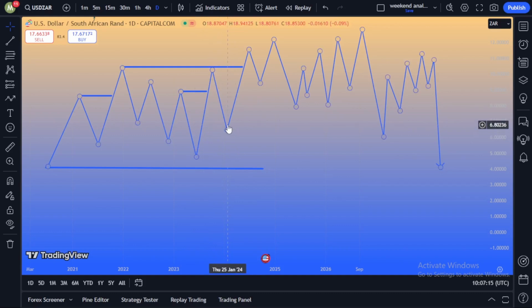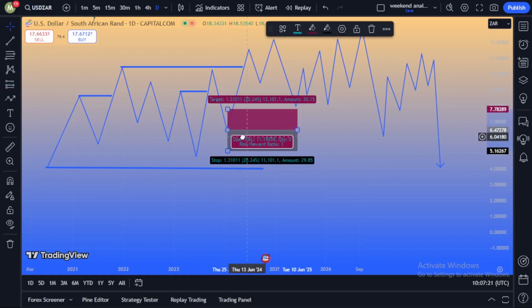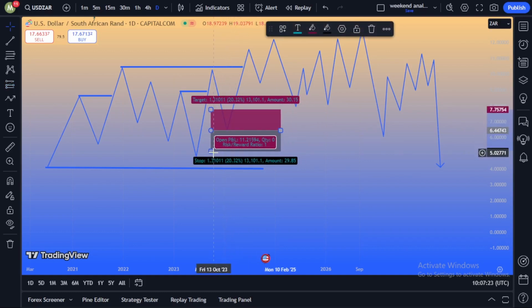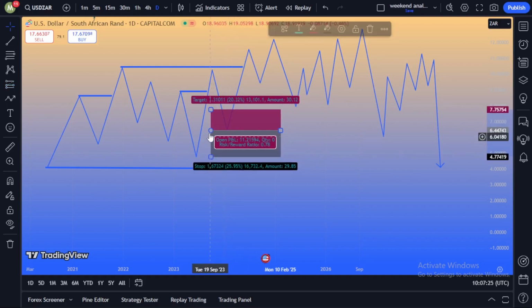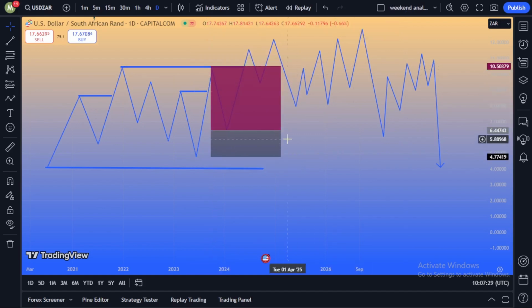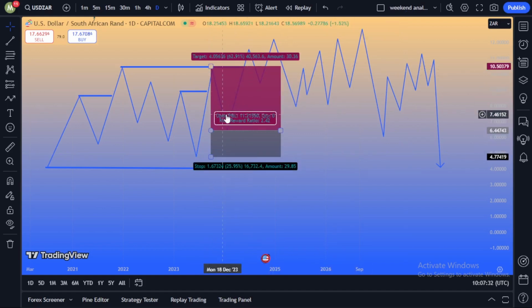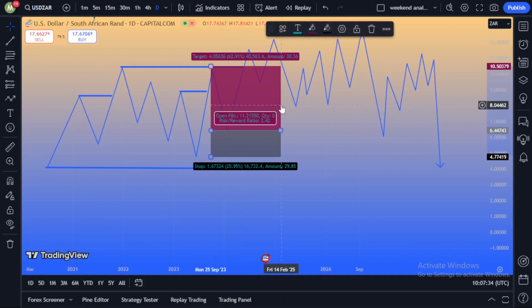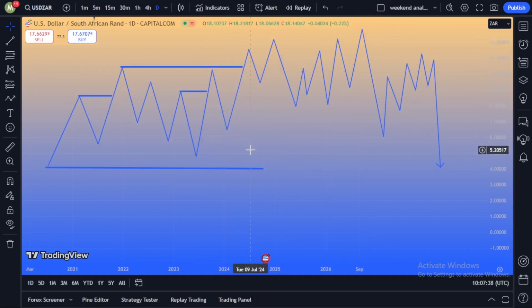And the minute we see price starting to want to pull up, that is where we would want to enter right here for buys, put our stop loss right here on this low and target this high. Okay, so now guys, as you can see, I've explained this easily. I want to show you what happens afterwards.